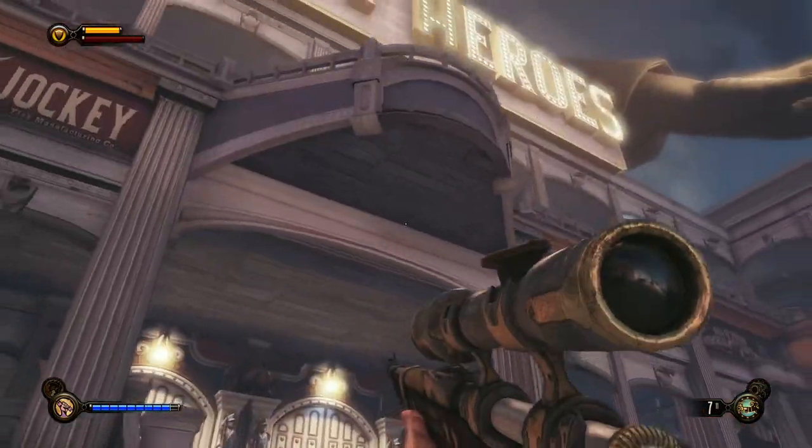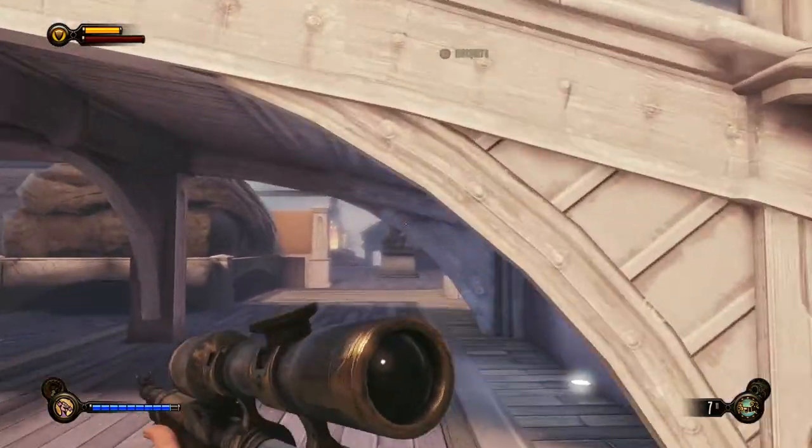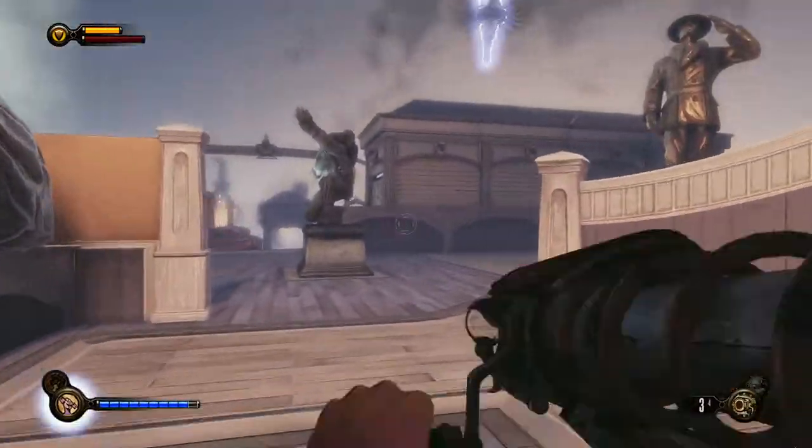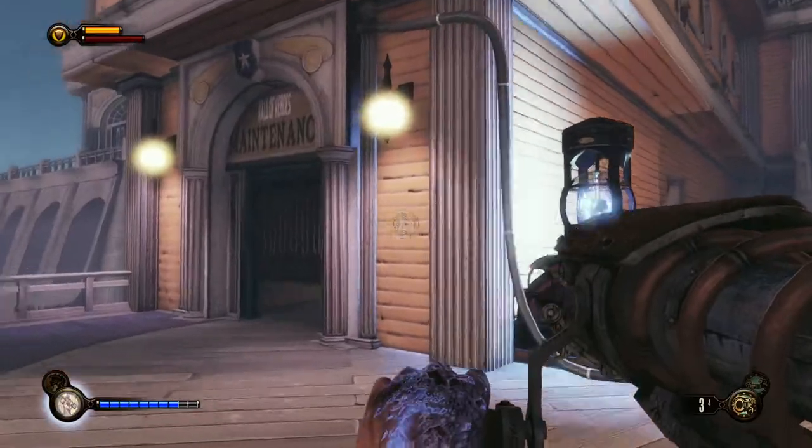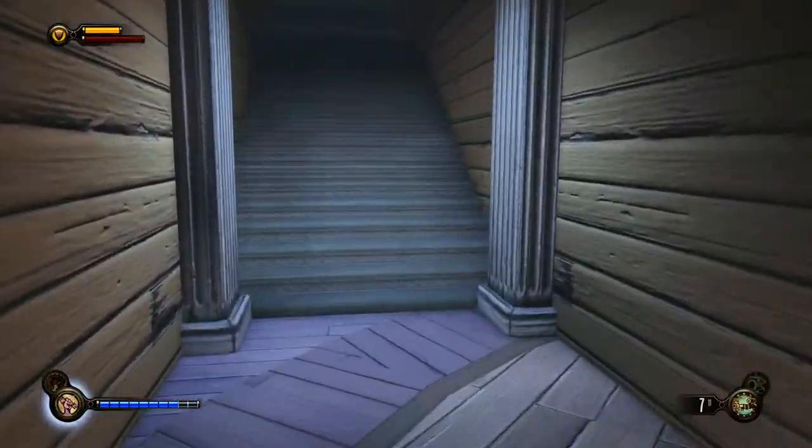There was a way to get up there. Oh, I know there's a way to get up there. Never mind, I'm stupid, just trying to remember everything. There's a door here which can be activated with Shock Jockey, and then you can get in.